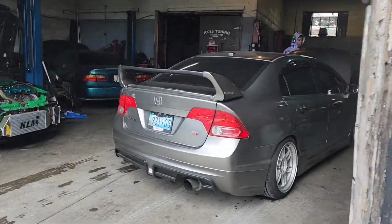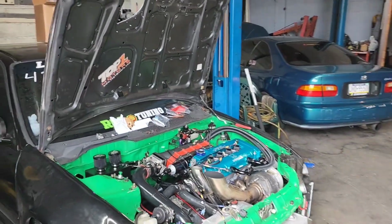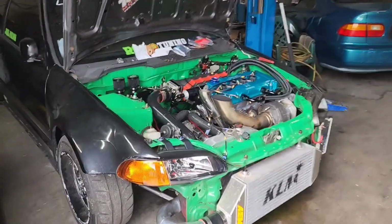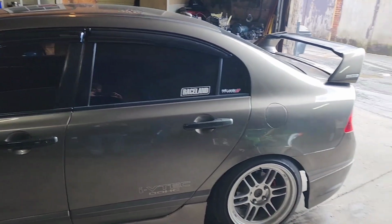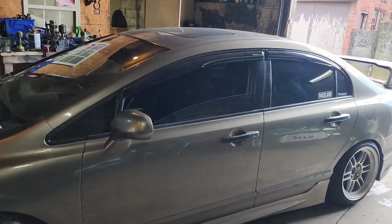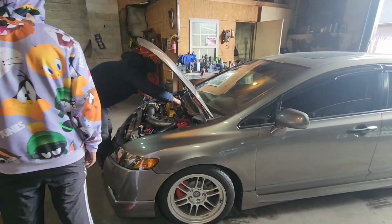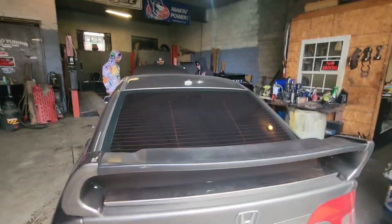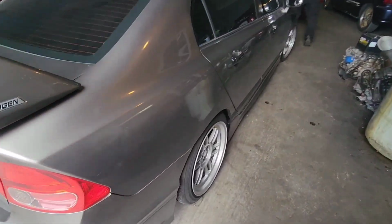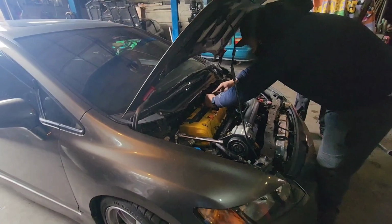Boom. So, let's see what we got going on inside here. Very nice. EG power. EG. Very sweet four-door life. That's what I'm talking about. Very clean. Very clean.